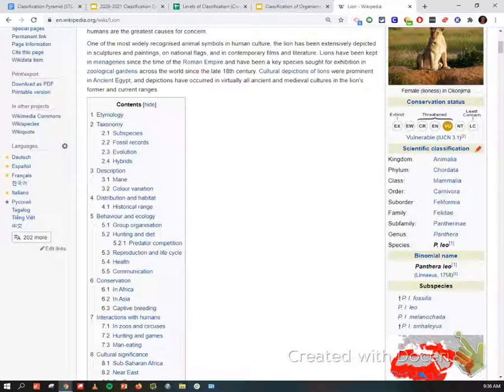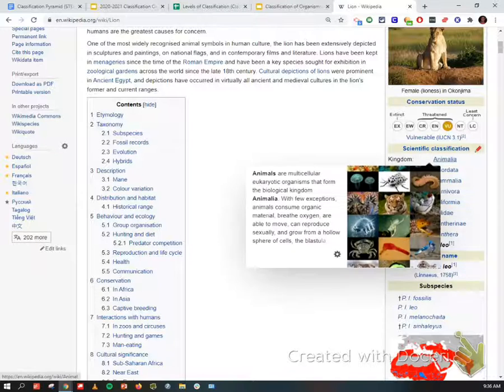You'll also notice domain is not on here. I'm going to leave it up to you to figure out what domain the kingdom animals are in. That should be on your 6 kingdoms chart. If you look on your 6 kingdoms chart, look up animals, it tells you on there which domain it is. It tells you which domain plants are in. It tells you fungi and protists. It tells you what domain those things are in. So you'll need to look that up if you can't remember. But domain's not going to be on here because that's just so broad. It's just assuming you know the domain that an animal is in.